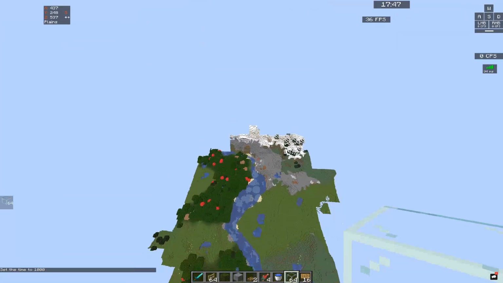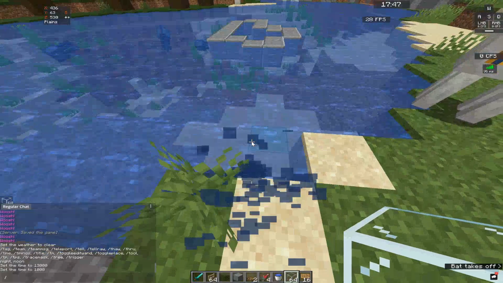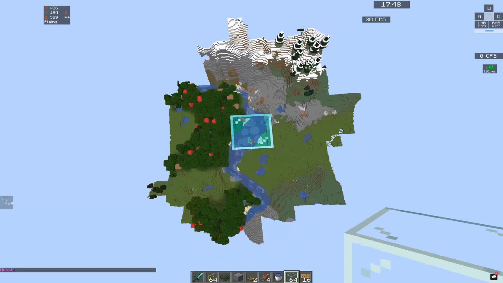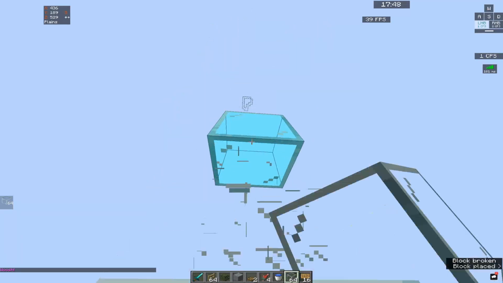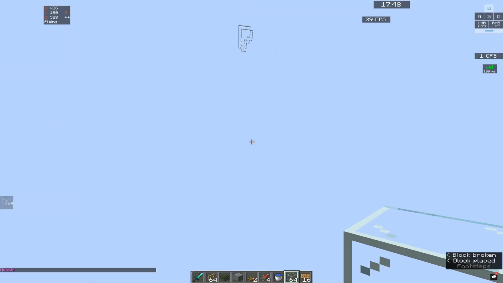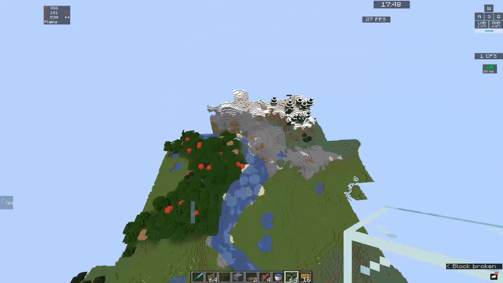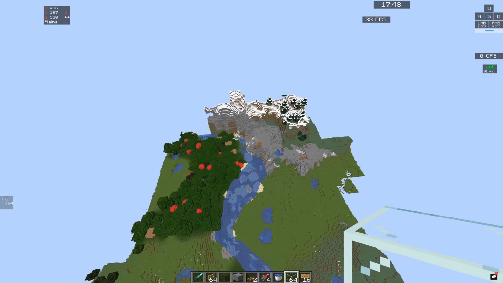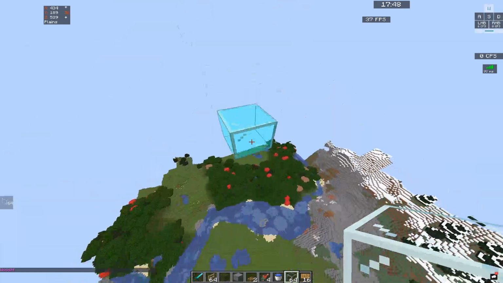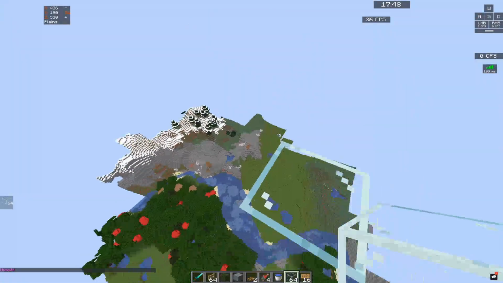And so what you're going to want to do is start at y equals 90. I'm just going to go up 130, it's just more convenient for me, but you're going to go to y 190, and this is where you are going to be standing. This is high enough up that you're not going to be worrying about mobs spawning below, and it goes without saying, don't build this over a mountain.